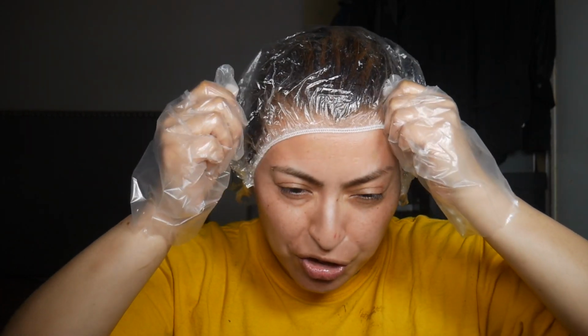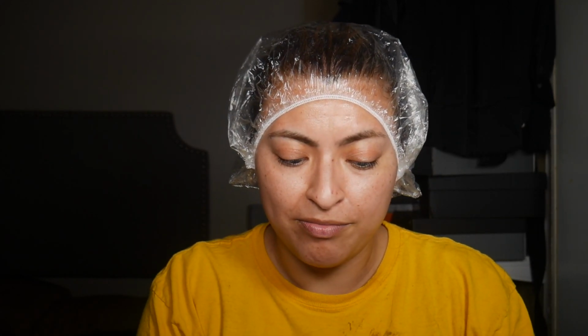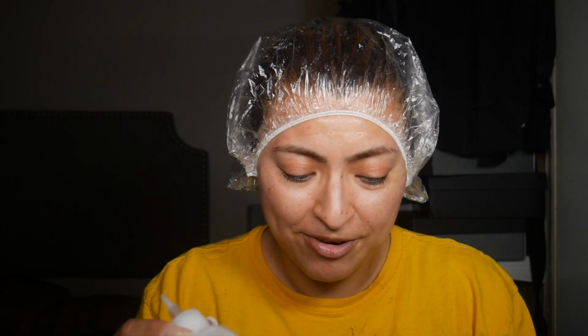And to get the most out of it, use it in combination with another hair mask, because that thing will not do anything on its own. Yes, it does leave your hair very soft, but you literally waste so much of the product. It's almost watered down. So beware. I'm just letting you know. If you're expecting some miracle with that, it's not gonna happen. So yeah, I'll check in with you guys in a bit.